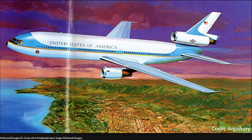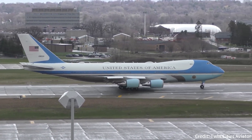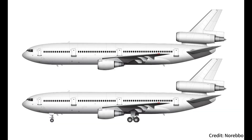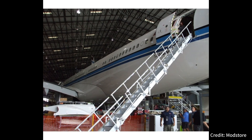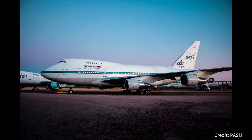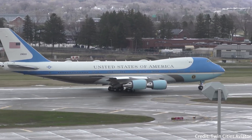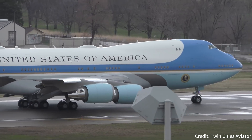McDonnell Douglas submitted a proposal based on the DC-10, producing a book in 1985 called 'C-10: The Presidential Aircraft.' The C-10 was centered around the DC-10-30 as the baseline aircraft because of its longer endurance range, time in service, and reliability. The offering included integrated air stairs at the center main passenger and rear doors on the port side, and numerous options including in-flight refueling. For comparison, McDonnell Douglas compared the C-10 to the Boeing 747SP, a shortened version of the 747 Classic family. The C-10 was also presented as able to operate from many more airports than the 747SP.